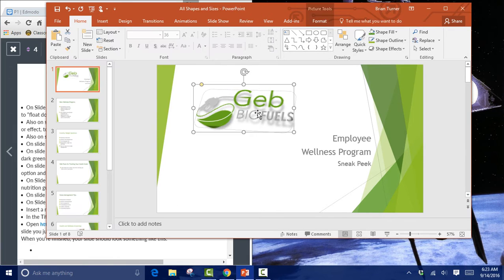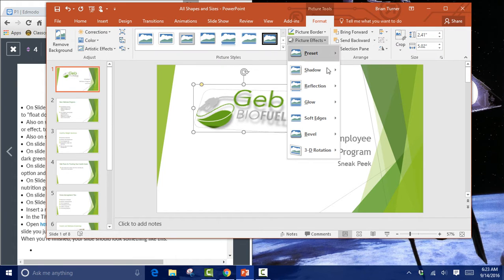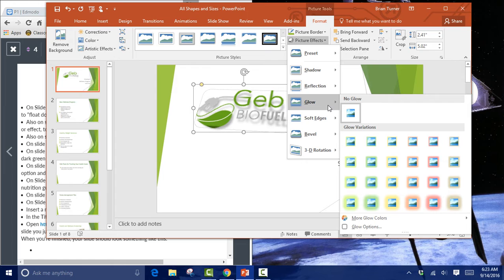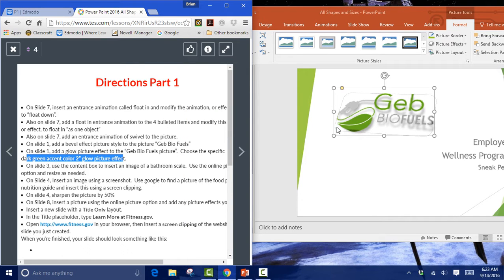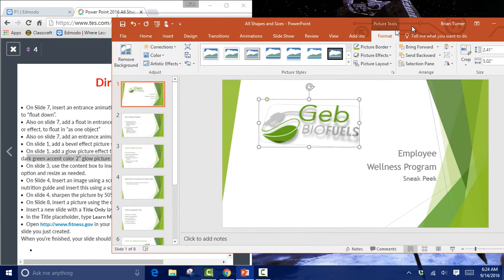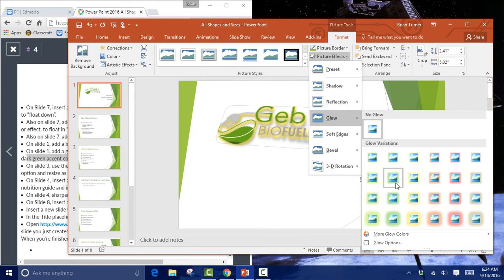So now we're going to go under picture tools and format, under picture effects, and you're going to see a whole group called glow. The trick here is that we need a specific glow, and it says a green accent color 2, let's make sure we get this right, dark green accent color 2. So glow, that's just dark green accent color 2, yeah.